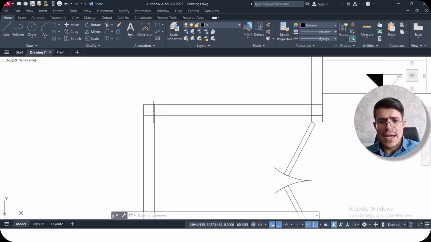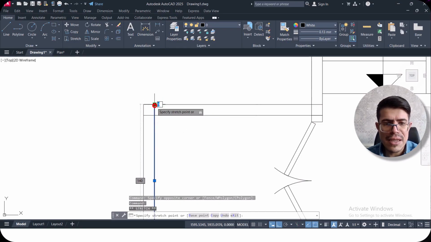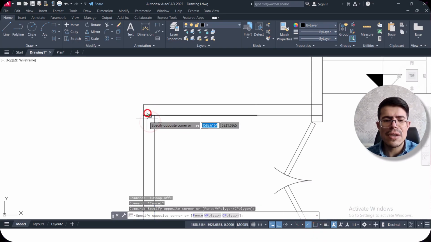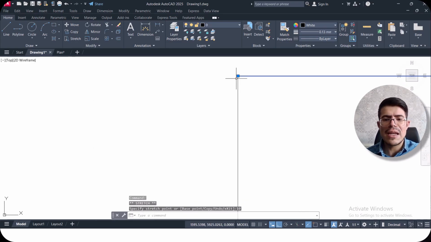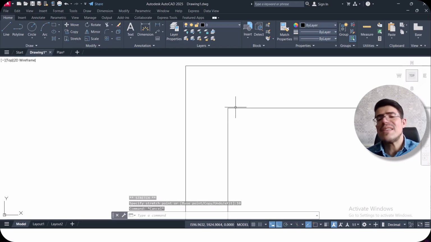In technical drawing, drawing the wall, as you see, these extra lines are incorrect. Maybe some basic users come here, and if they don't know how to work with modify commands, they select this, they say, okay, I have this here, and it's easy to work when the object snap is active. If it is not active, you cannot do it. For example, I select this, now you don't have object snap. For example, you say, I want to go 10 in this direction. By zooming in, it shows that it's good, but it was just a guess.